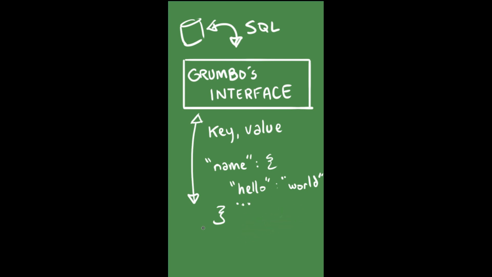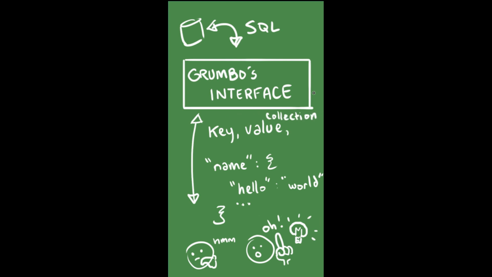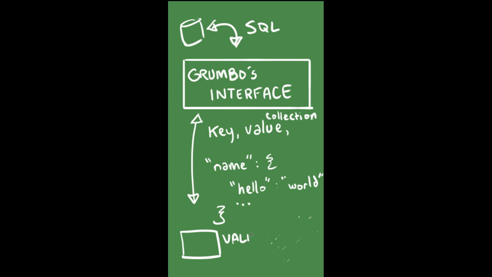Grumbo was a good software developer, the kind of person who thinks ahead and tries to build abstract interfaces that can serve any purpose. So they thought, what if developers want to divide their keys up into separate collections? If you're searching for, say, employees, you don't want account records showing up in your search. What if Grumbo were to include rules that allow developers to define a schema for their data? They can define the schema up front, and then the backend can automatically validate that the data matches the schema that has been defined. Convenient.